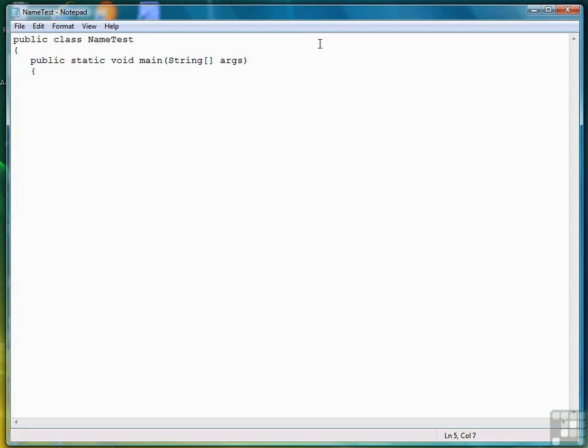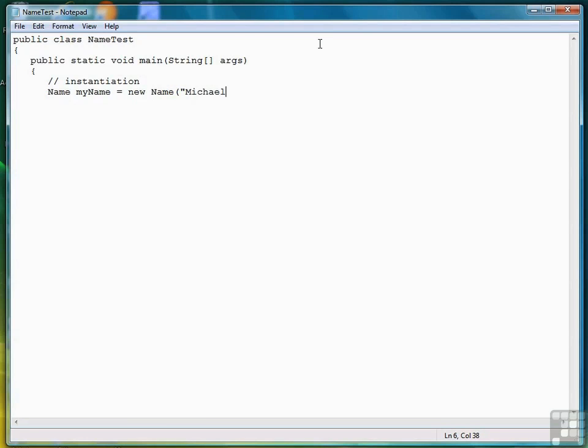Declaring a class object and assigning data to it is a process called instantiation. Let me write that out as a comment, because what we're doing is creating an instance of the name class. The way we do that is by writing the class name, followed by the name of the object we want. We'll call this one myName. Then we call the constructor, which means using the assignment operator, followed by the keyword new, followed by our data.